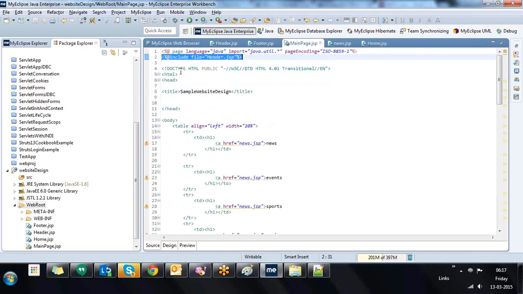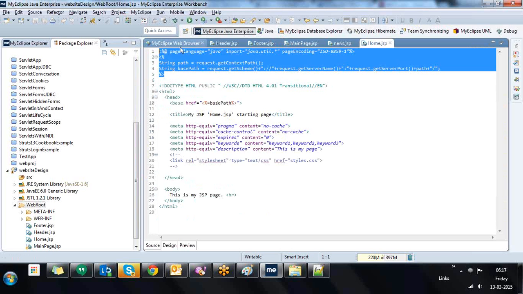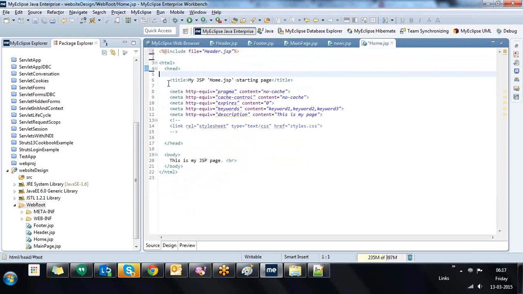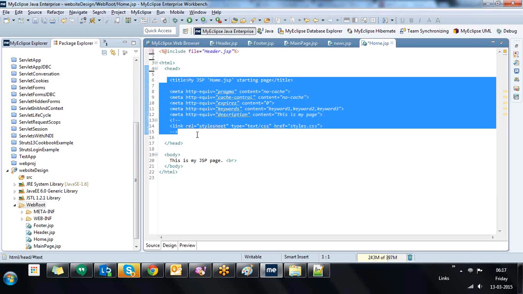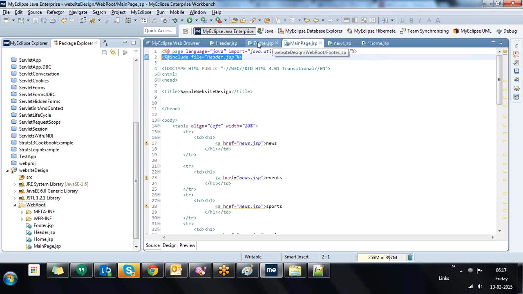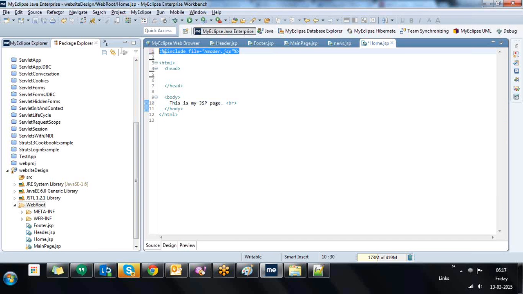Inside the home.jsp, I want to use this one. And inside this again I can use one more tag, two more tags.